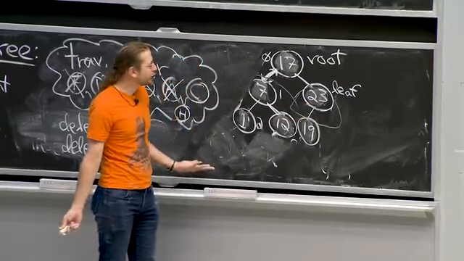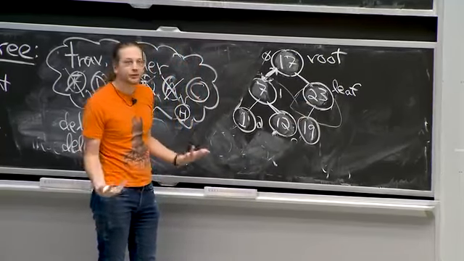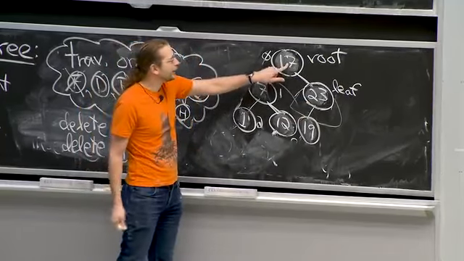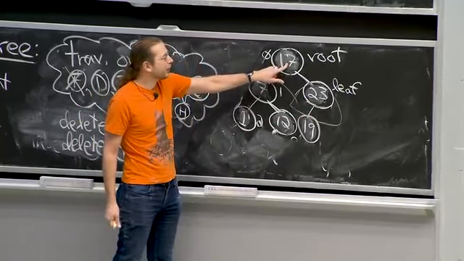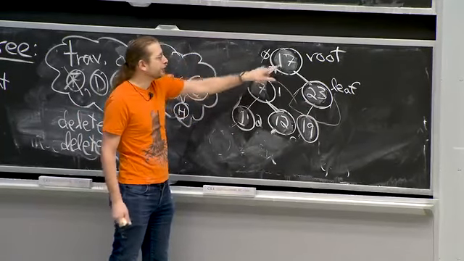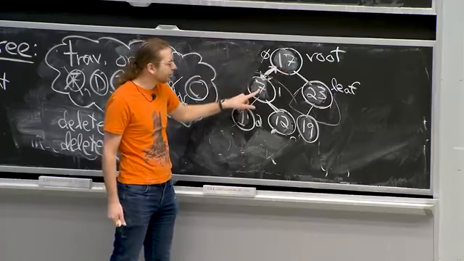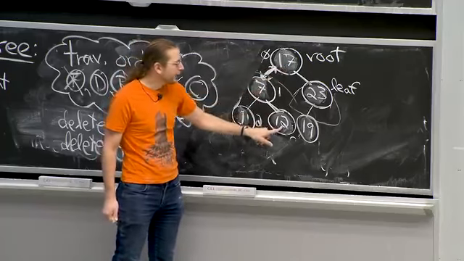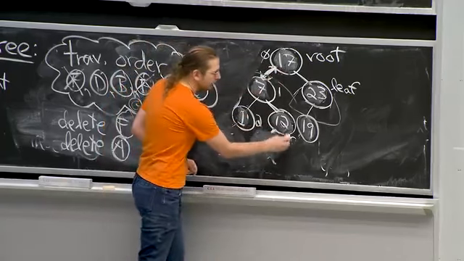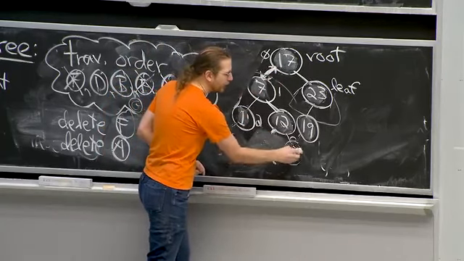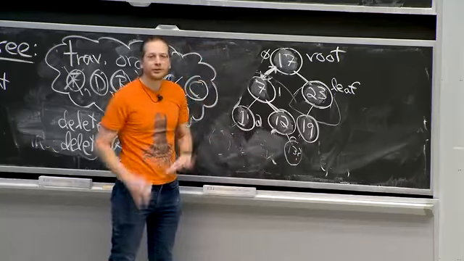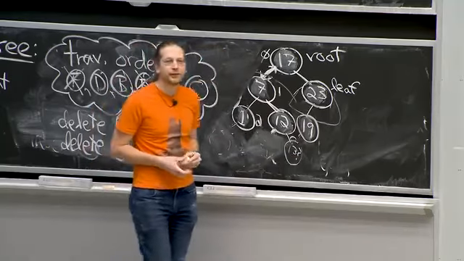And then if I want to search for a key like 13, I compare that key with the root. I see, oh, it's not equal, and it's to the left because it's less than 17. So 13 is left of here. 13 is right of 7. 13 is right of 12. And so I know that this is where 13 would belong, but there's no right child there. And so I know in find, I just return nothing.